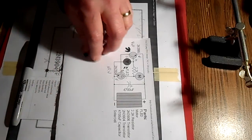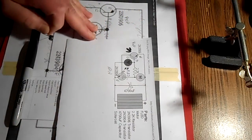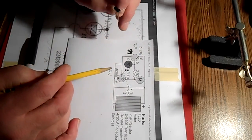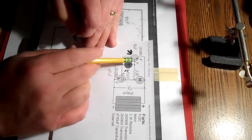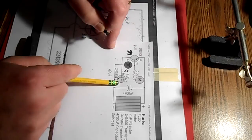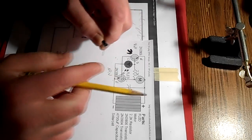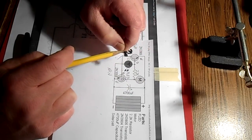Okay, well you just seen me hook these two transistors together, and I wanted to explain how I assemble these parts like this. The first thing I do is I print out a schematic, and I'll usually do a couple of them, and then get a pencil, and then I go along here and mark all the parts out according to how they're sitting, like the collector, base, and the emitter. And then because this schematic uses two different transistors, a PNP and an NPN, I marked the top of the PNP with a black Sharpie here, so I know which is which.